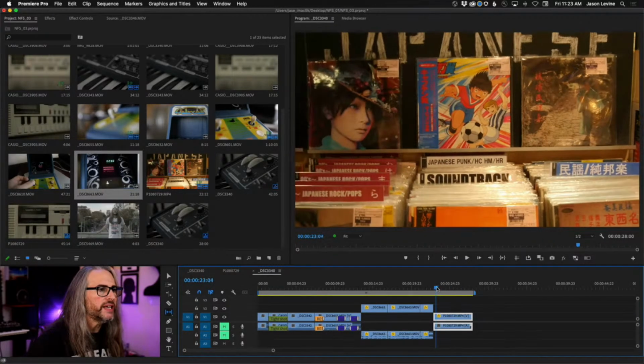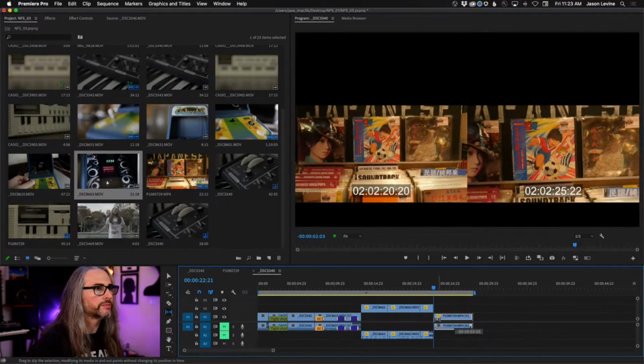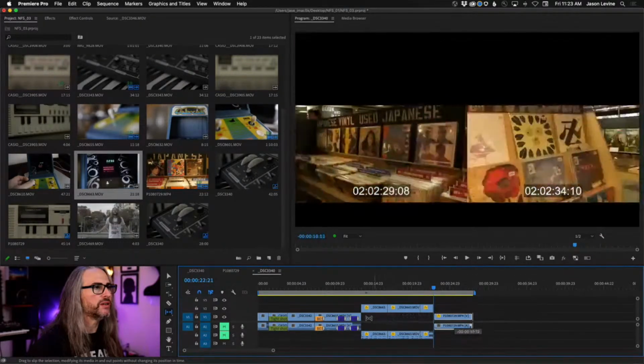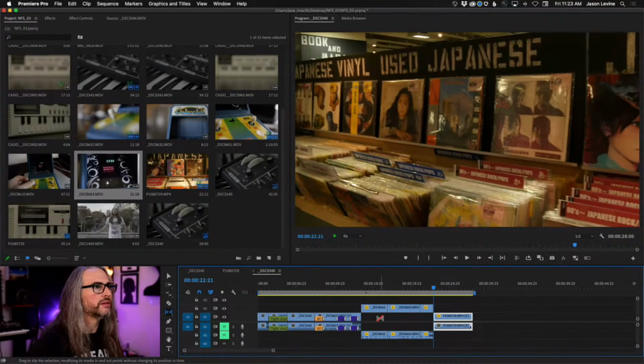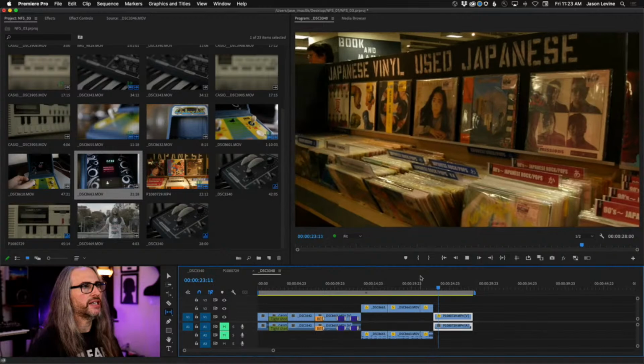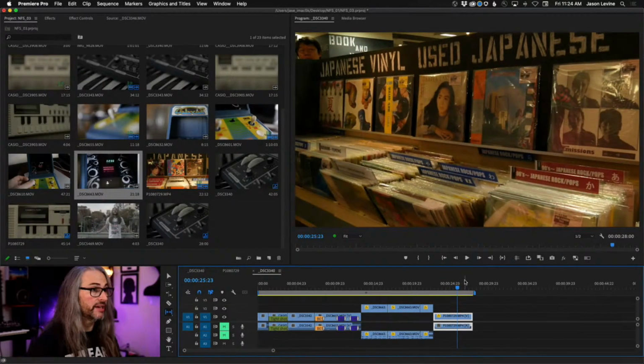So you can see here, if we go to the start point of this, this is where it's starting. But let's say I actually want the start point of this to be here. I want it to start there. It doesn't change the duration of that piece. It just starts later.